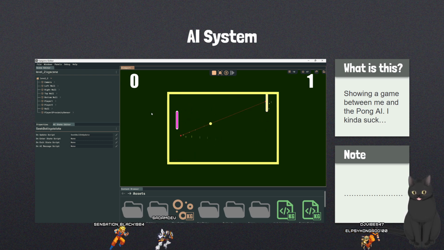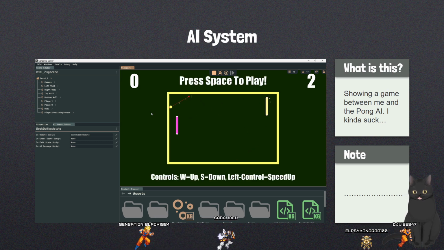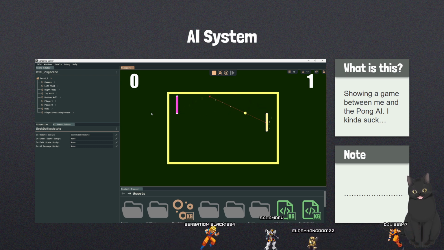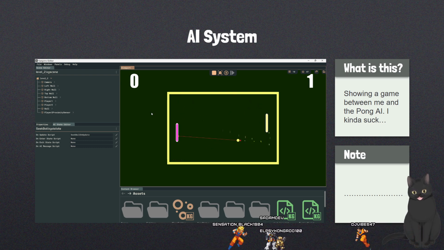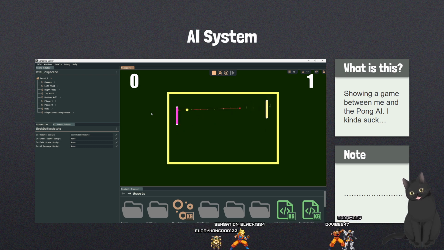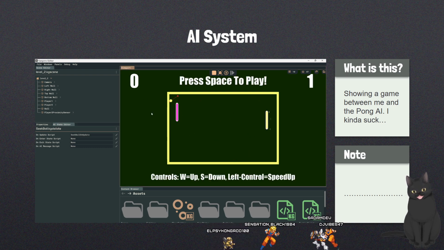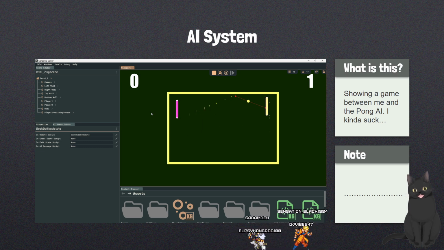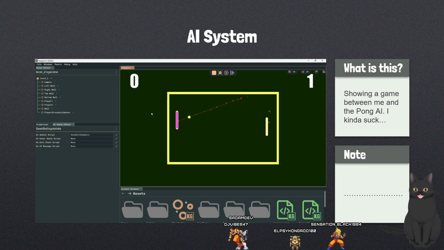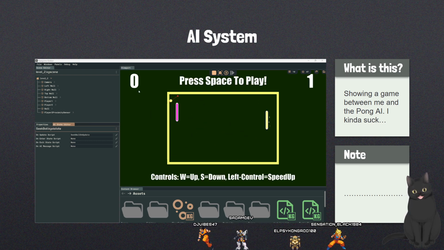But yeah, you can see on the bottom left, I have the AI state editor. And basically the idea is you have an AI state and then it responds to certain types of events, such as on update or on AI message, right? So the on AI message is basically whenever this AI entity receives a message, you can handle that in that script, right? And also the on update script just handles on update for when you're in that particular state, right? And the other two are just on enter state versus on exit state. So those two, you can have certain functionality when you enter and exit a state. So you would attach a script in that case as well, right? In this case, I haven't used all those abilities, but at some point I will.